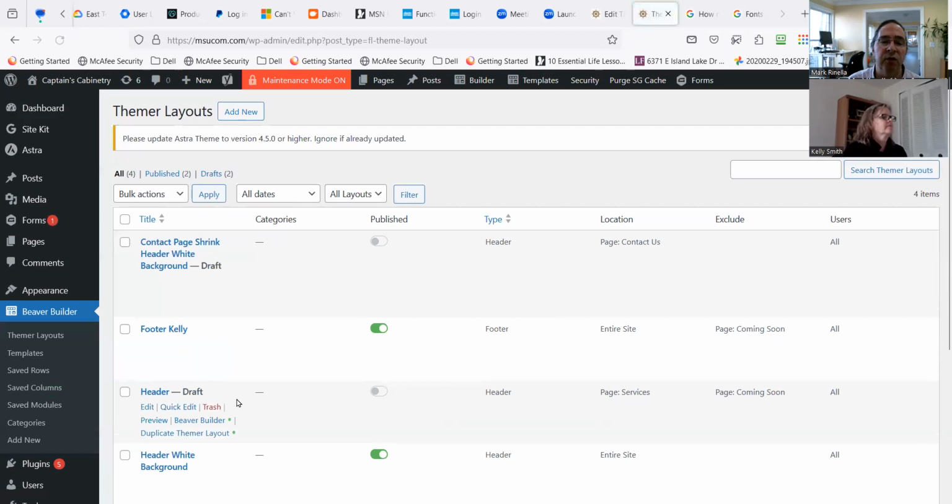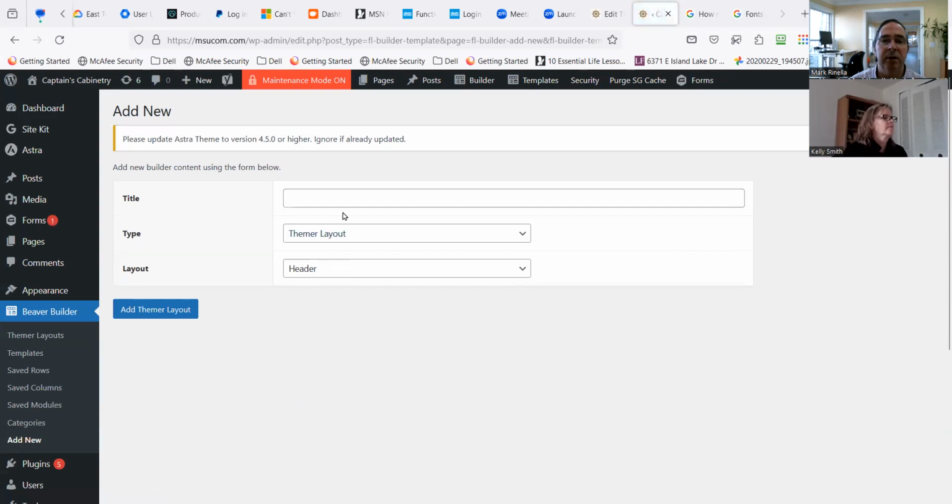Going back, I'm going to create a new footer, because there was one that dropped into some of these widgets right off the bat. It is a layout, and I'm going to go with footer. Excuse me. Then I add the theme or layout.